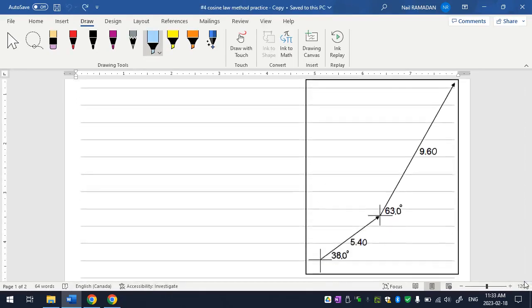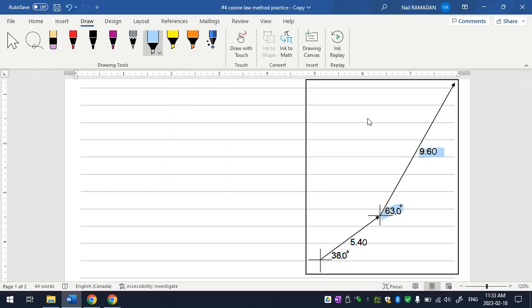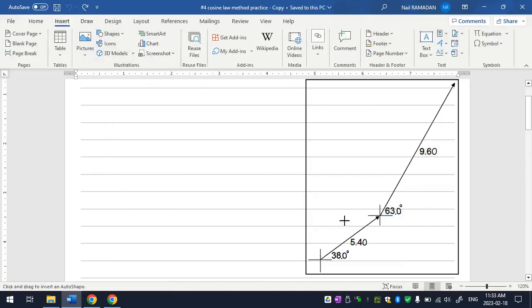So we have the following two vectors, and as I told you before, I've already added another sig fig. So they're all three sig figs, as you can tell. This one is three sig figs, three sig figs, three sig figs, and three sig figs. Okay, all right. So the first thing we need to do is to finish off the triangle. That would be easy. All I have to do is just sketch the line from here all the way to here.